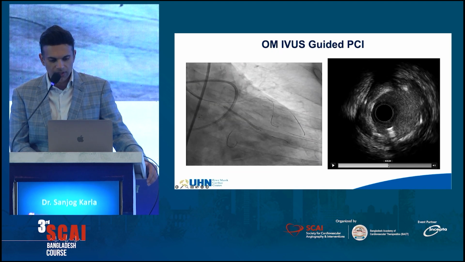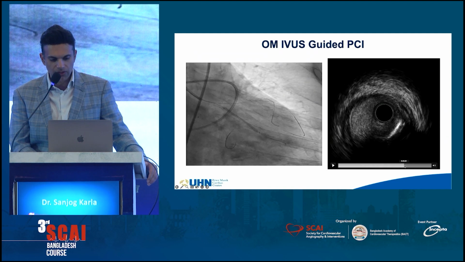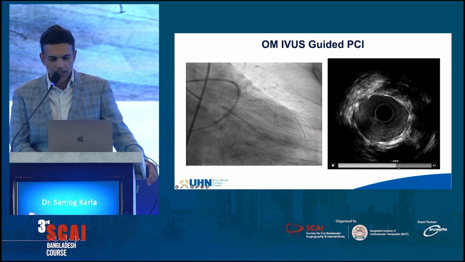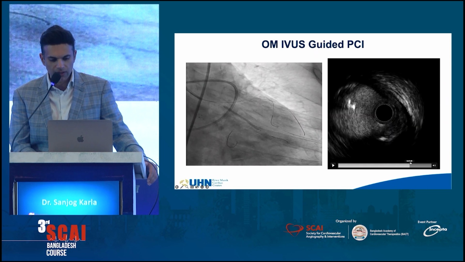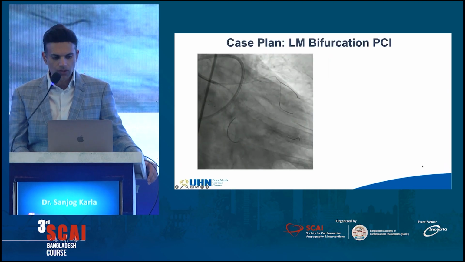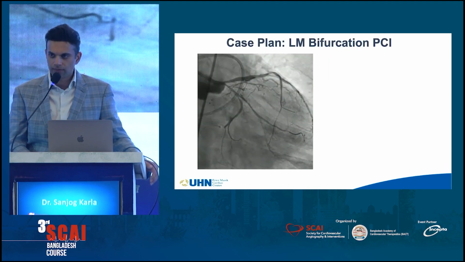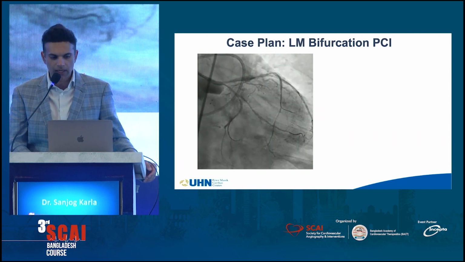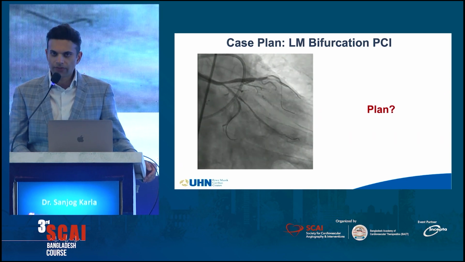Forgive me, I don't know why it's not playing. It's a little undercooked there at the proximal end, but this is where the stent terminated in the circumflex as you come back towards the left main, and then you have to do your left main bifurcation. So now this is what we've got. So we've now dilated the left main open on both sides, which is why it doesn't look as bad now. And you've got to do a bifurcation of the left main.